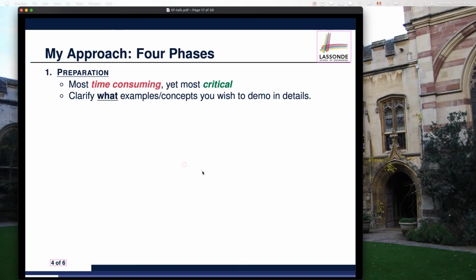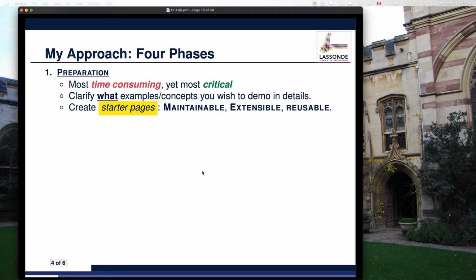And what will be the best way to really get good in the preparation stage? I would say experience. Since so far I have applied this preparation stage in all my courses, I'm quite familiar with it. Okay, and then you create starter pages, and since they're digital, anything you think you can change, maybe you want to revise the starter page a little bit for the next illustration, you can easily do that. You don't have to create from scratch. So that's the beauty of being digital here.